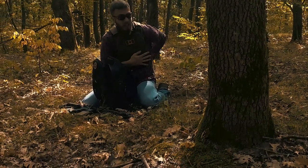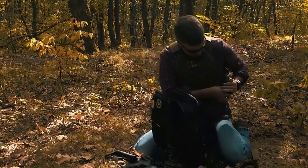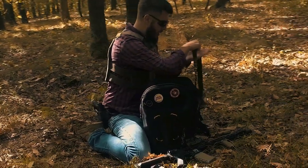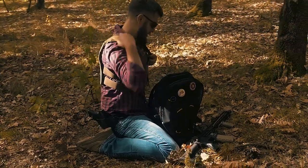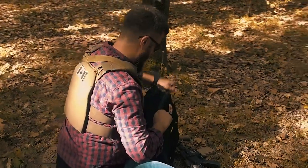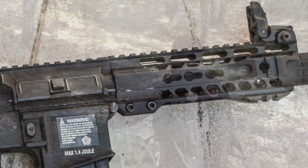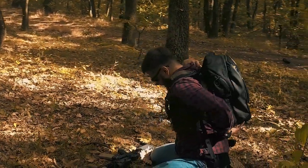The gearbox also features a quick change spring guide and a full metal tooth piston. The piston is manufactured with the second tooth removed, to account for the correct angle of engagement and ensure smooth high speed performance. Around and in front of the piston is a type 2 brass cylinder with a polymer cylinder head, a ported piston head, even distribution air nozzle, and reinforced tapered plate. The inner carbon steel is a 6.03 barrel, considered a tight bore, fitted into a precision adjustment polymer hop-up unit with a 70D full seal bucking.